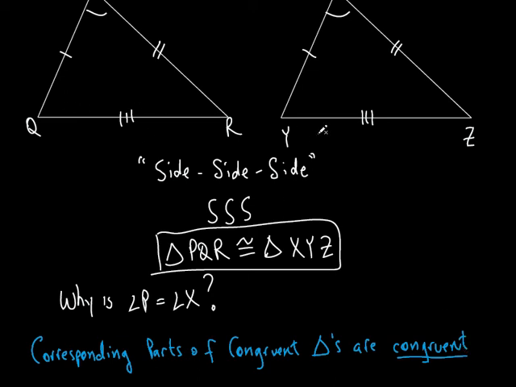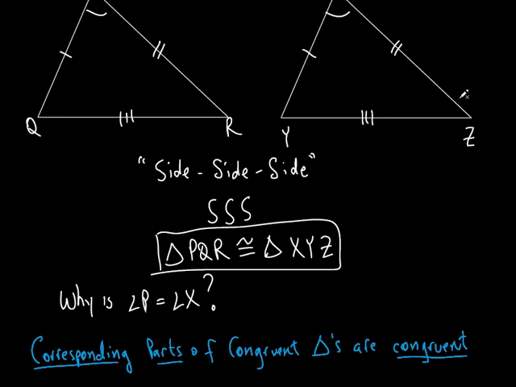What about Q and Y? Why must Q and Y be equal to each other then? Because they are corresponding parts of congruent triangles. And they got to be equal then, right? They got to be congruent. Everybody with me? Look at R and Z. They're corresponding parts, right? They're corresponding parts of what? Come on. It's right there in front of you. It's in blue. They're corresponding parts of congruent triangles, right, and they must be congruent. Okay?